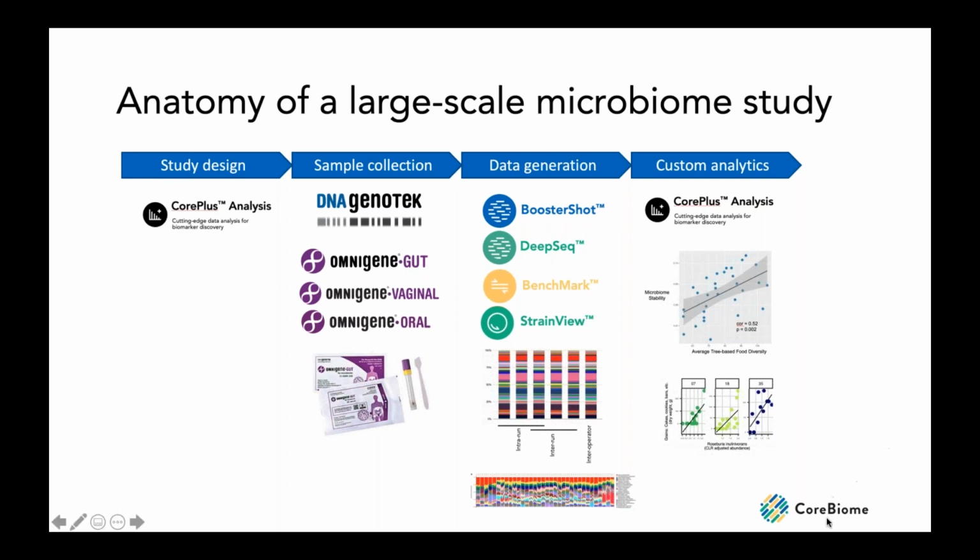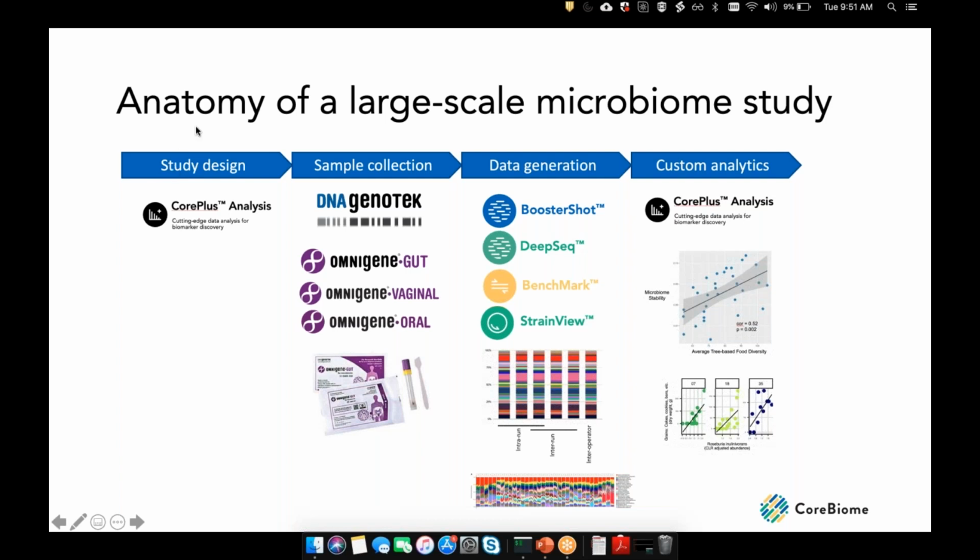I think we'd like to stop here and save a little bit of time for any questions that you might have. I know there was some interest in study design. A lot of people expressed that. So maybe we can talk about some more subtleties there. But in general, these are the main steps, and these are some of the solutions that we've tried to put in place in an industrial setting to basically grease the wheels of science and help more people do better science faster. And with that, I think we'll close and take any questions.